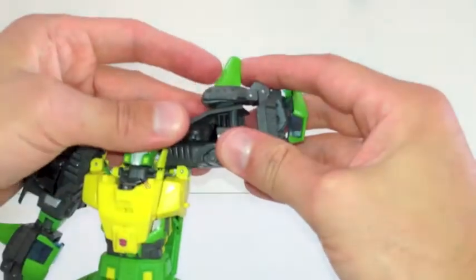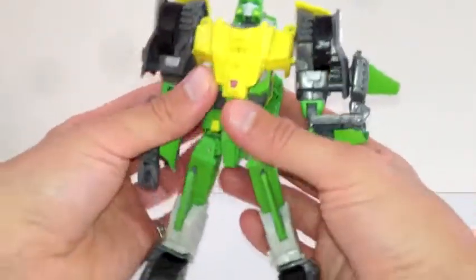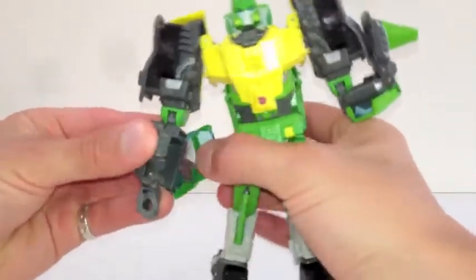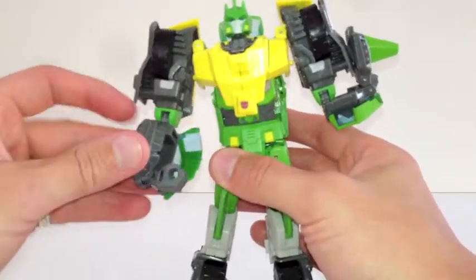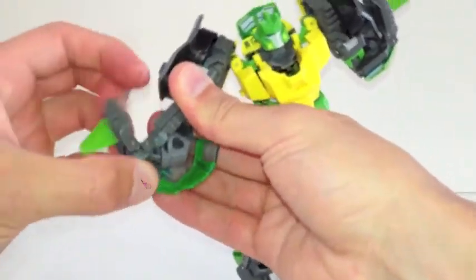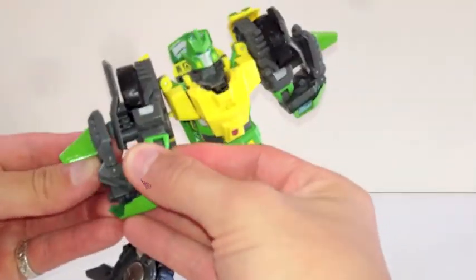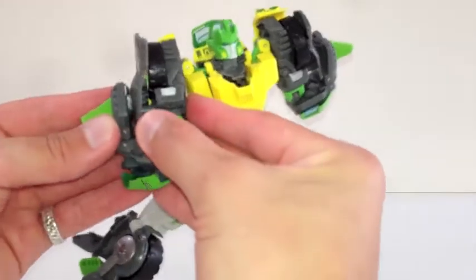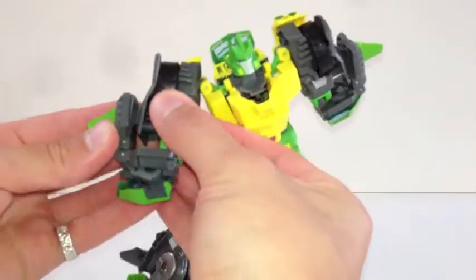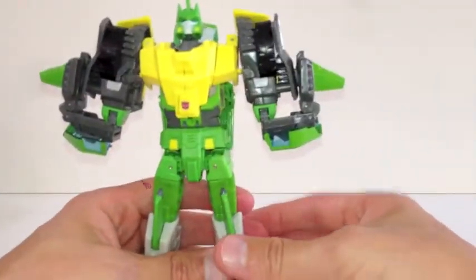Now there's two different ways you can do it. So that's the way to do it for his helicopter mode. Obviously he's a triple changer, so they have to have different configuration for his hands in both modes. So again, open this part up, flip this around, and then make sure that when you angle this out, this piece on a double hinge is straight up enough like that to where it's 90 degrees right there. Then you tab that into place. There's a slot right there on his arm. You just gotta make sure that that's lined up nice. And there you have his arms for the helicopter mode.